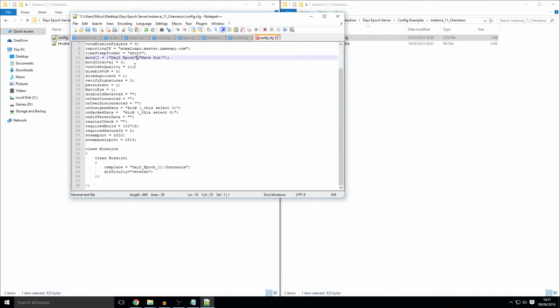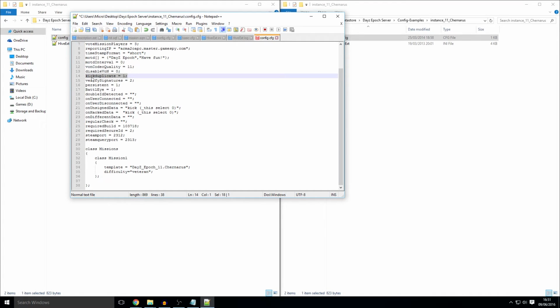Now, this section is about the voice quality on DayZ chat. Just leave it like that, otherwise it will eat too much bandwidth. Now, this will enable voice over net. If it's 1, it's enabled; if it's 0, it will disable it.